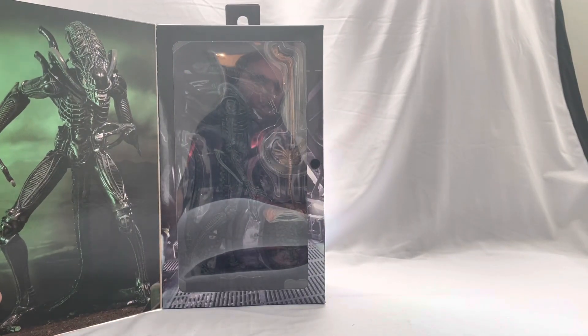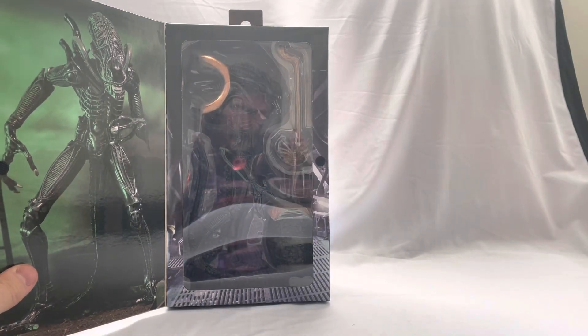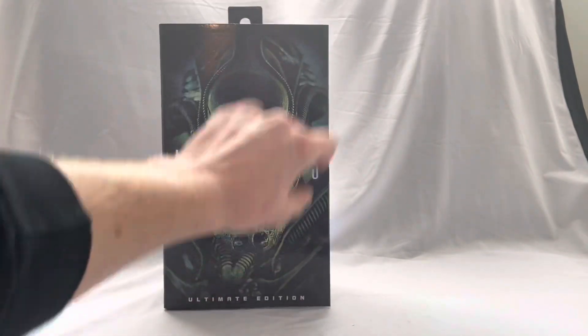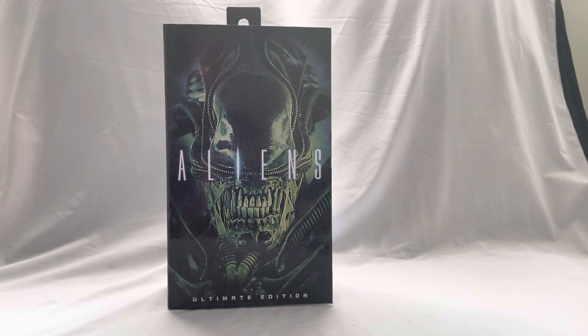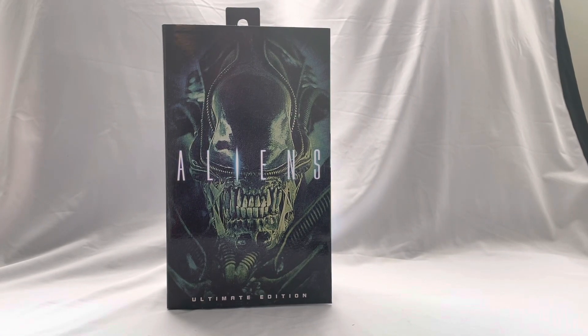Opening it up you get an inside look at the figure as well as the figure in the packaging. Funny story: when these figures initially released I actually wanted the blue one, but when I went to Target they had both blue and brown. The blue one was severely damaged, which is why I ended up getting the brown one — but I wanted the blue because it looks so sick. Now I'm happy to own both.